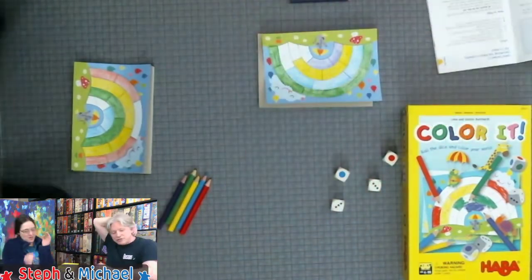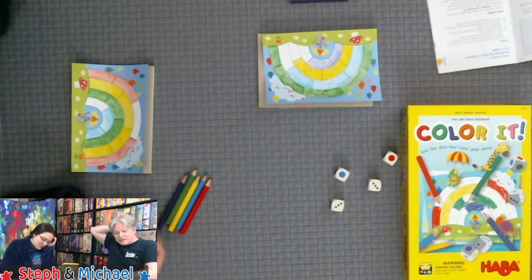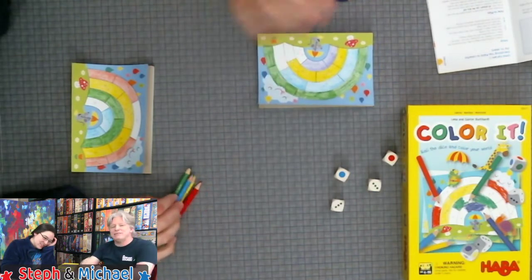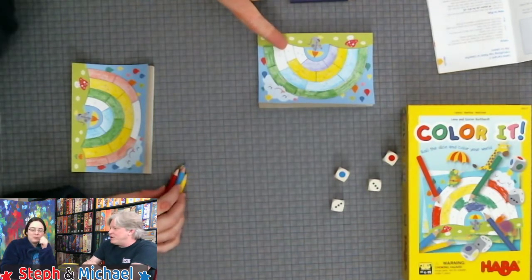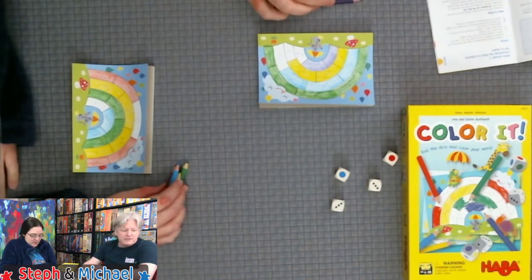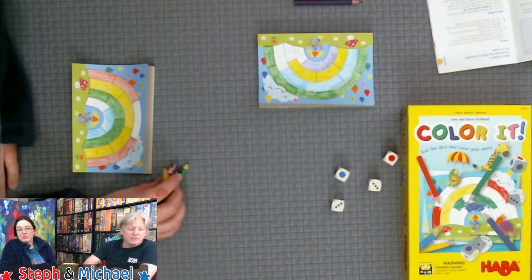Blue, red, no, which puts me out. I need a second. I need a blue and a red one. They're ones. So, ones. I need two ones and a two, which likely means Steph will beat me. Well, if you roll ones, maybe I need to roll. Well, but look, I've also got two ones and a two. Right, that's true. But we also have to roll my colors. Yeah, so I'm assuming that's out for most people.